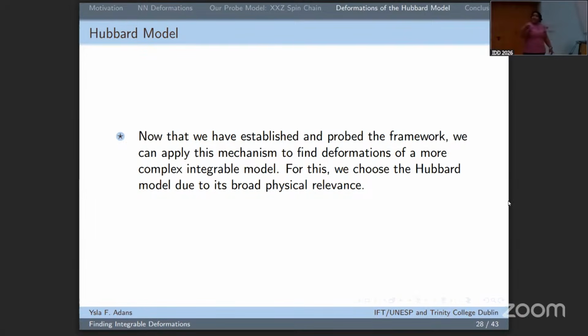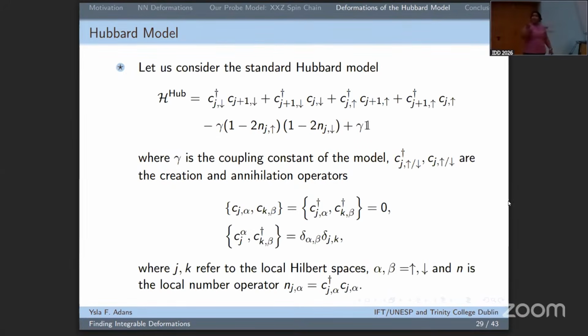So we just take our usual Hubbard model that has these terms here that are the jumping terms with two species of fermions, up and down, 1 and 2. You call it what you want, and some interaction between these fermions. And in this case, we choose a parameterization that has a shift in the energy, where these C's and C daggers are the usual creation and annihilation operators given by these algebras. And alpha and beta are the species here.